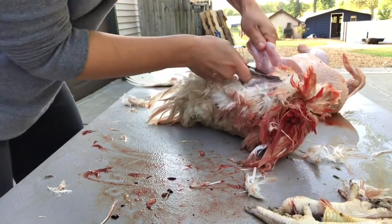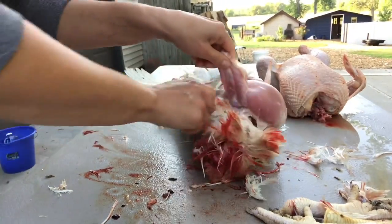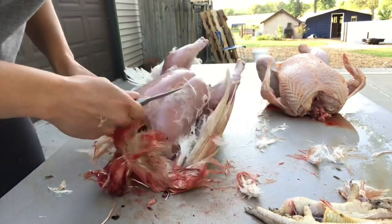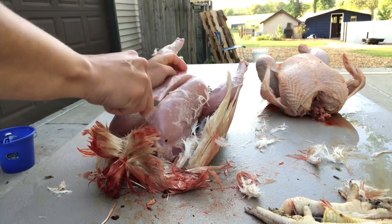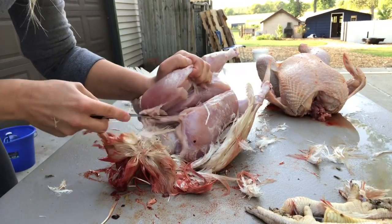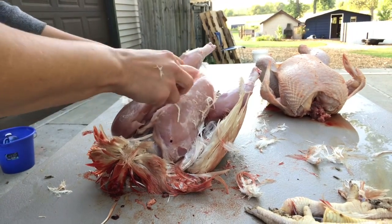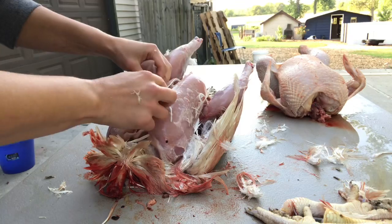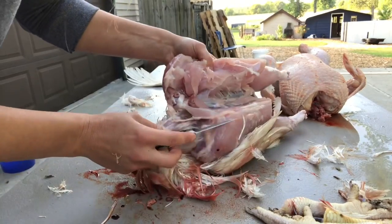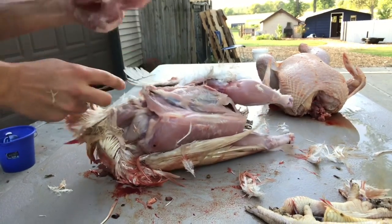Now, I'm not even gutting this chicken, because it's kind of unnecessary. So there's a little bit here, cut around, and this is a huge breast because this is a 5-month-old Cornish cross. And because of the rib cage, you really won't get the guts of it, unless you go too far with your knife like I almost did just there. And you just cut along here and you keep going down. And it'll just come off nicely.